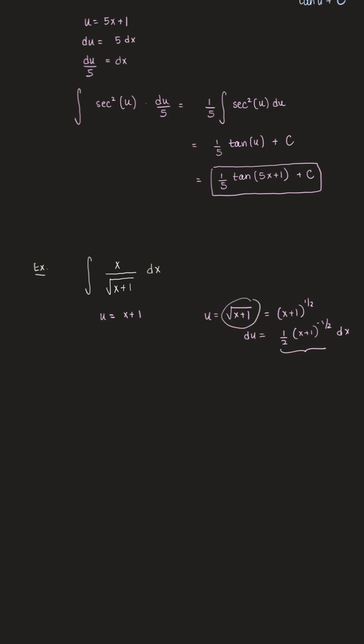So it's really helpful to consider different ways of substituting for u and seeing why some ways are better than others, because that's going to give you a good feel for the best approximations to u. So I'm going to let u be x plus 1 here, just the inside of the square root. And that makes du equal to 1 dx. So if I try to write the integral in terms of u, I still have that x in the numerator that we have not taken care of. In the denominator, this becomes the square root of u, and we know that dx and du are equal, so we can write it this way.